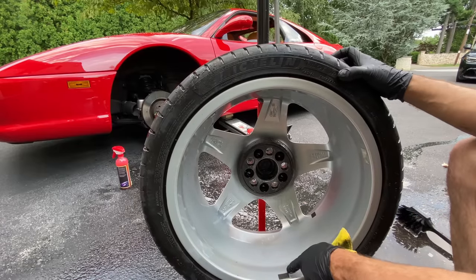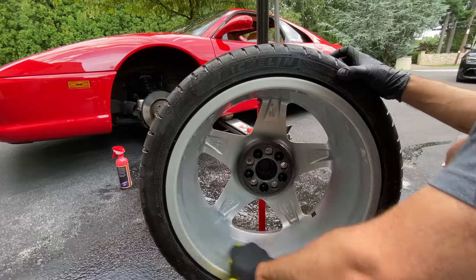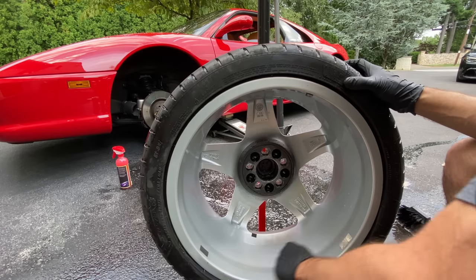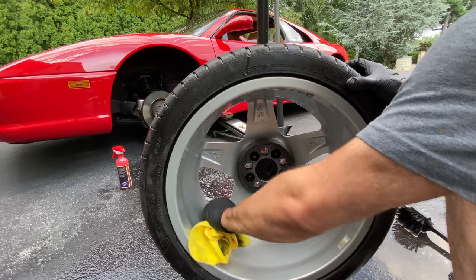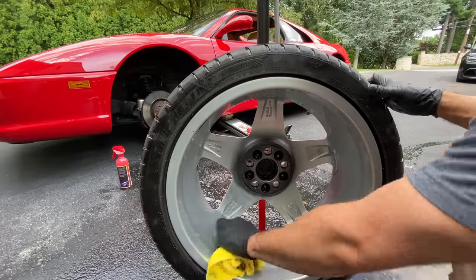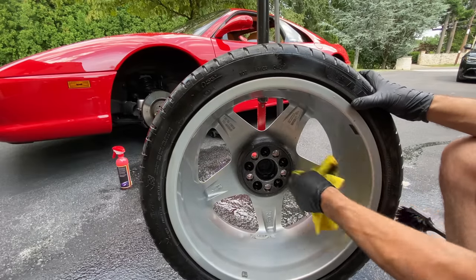I hate when tire rim shops do this, when they mount and balance new tires for you and they never take off the residue. Now there's a process, you could use a high speed rotary tool with a rubber wheel. I just don't like using that because it puts rubber dust all over your face. I'd rather just use my method and my fingers. A little scratch right here, but it's actually something that can be polished out, and we're going to work on that as well. So there we go, I got that done.